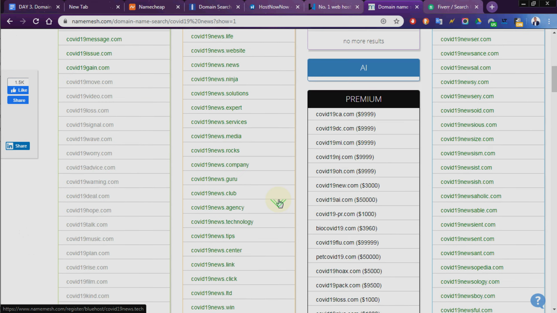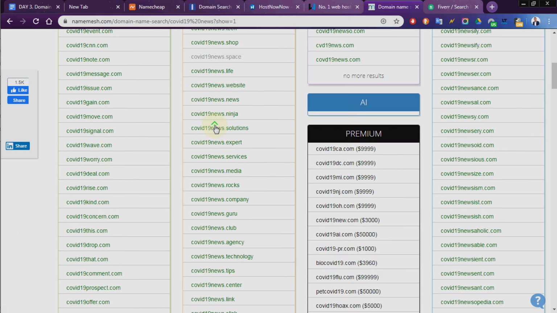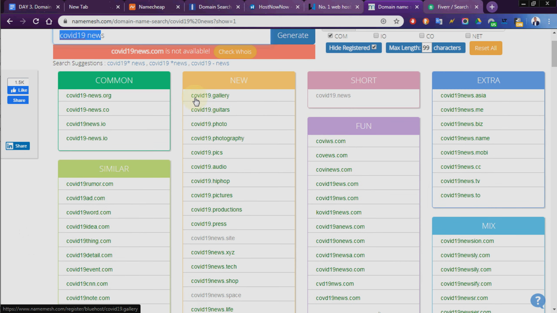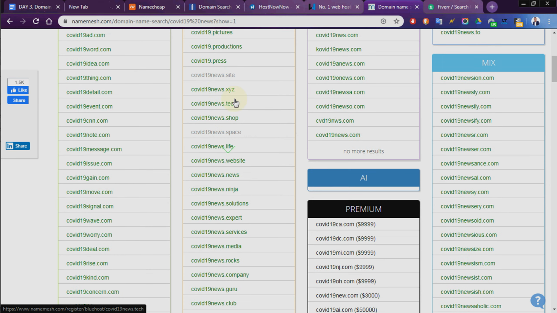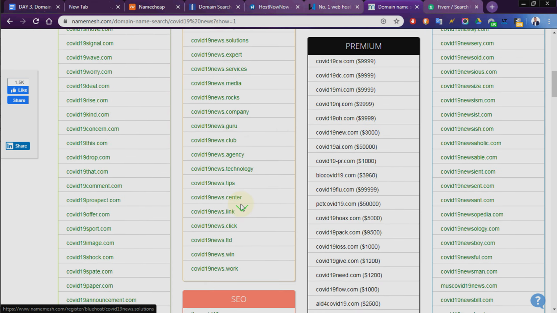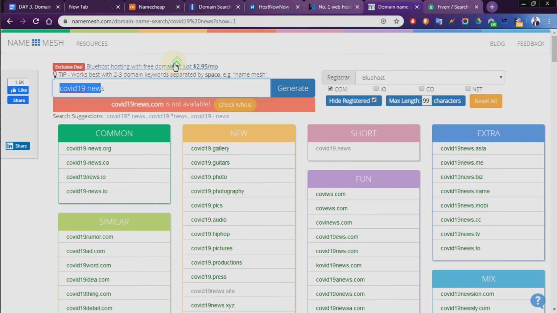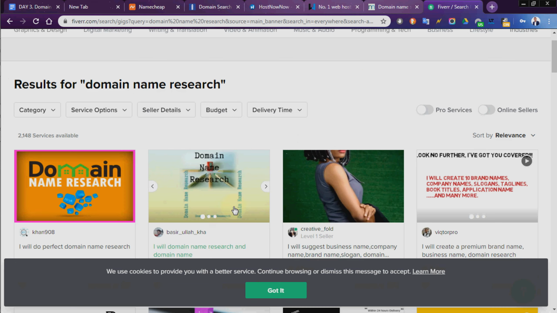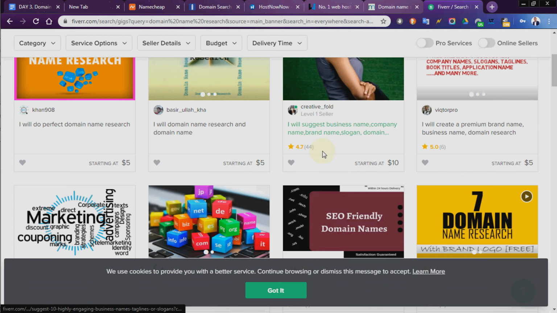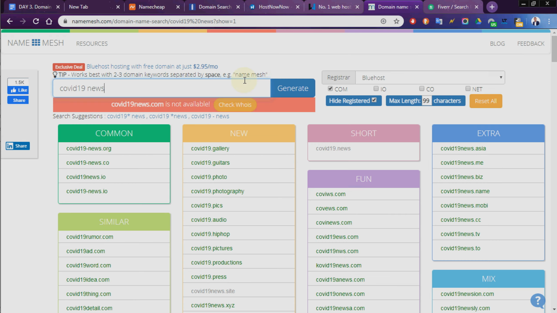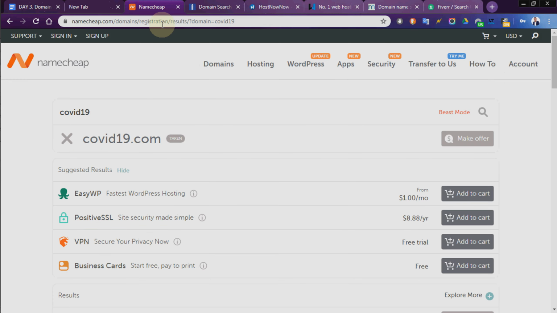So you look through them and look for the best that relates to it. Like when you come here, you can see COVID-19 gallery, COVID-19 photos. So you can see COVID-19 news.xyz, COVID-19.tech. So you choose the best one that appeals to them. Mostly they will need a .com, .net or .org. So you go for that. So if you create your account and post this and you get a new offer, that somebody wants you to do that for them, and you are having issues, you can just contact us and we'll help you sort that out. So that is it about it.